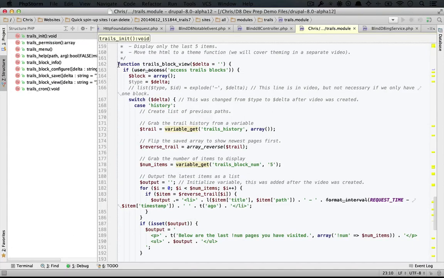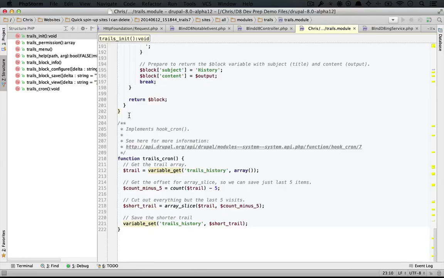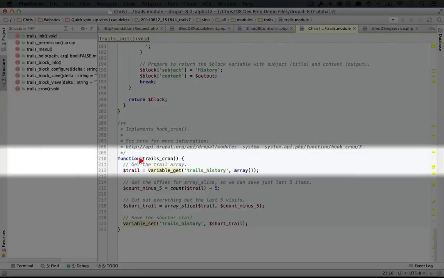So that was fine. If you got used to it, you know how to work with it. But for a module that defines multiple blocks, it can be a little bit of a nightmare, not really that much fun to work with. In Drupal 8, this gets consolidated a lot, and you'll see that as we start to work through this process. Okay, I'm going to continue to scroll down. Let's see what else we have.